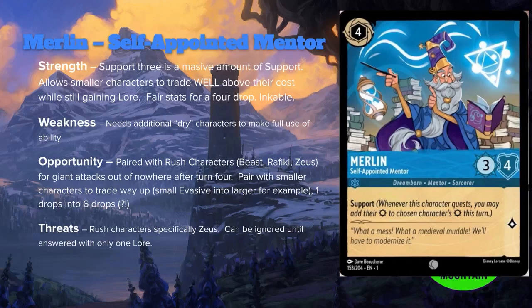So let's continue this breakdown. So the strength, of course, is support 3. It's a massive amount of support, as I just stated. Allows smaller characters to trade up well above their ink, while still gaining fair stats for a 4-drop. And of course, it is inkable, which is a nice little addition.